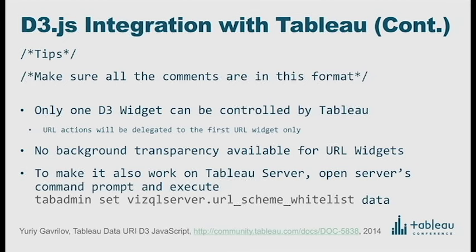The second tip is, you might also be wondering, can we incorporate multiple D3 widgets inside a single dashboard? Here I tell you, at least I didn't find a way to do that, because according to my experiment, no matter how many URL actions you create, they will all be delegated to the first URL widget you create in your dashboard. So I don't think we can do that. But if you happen to see some solution, please also let me know.